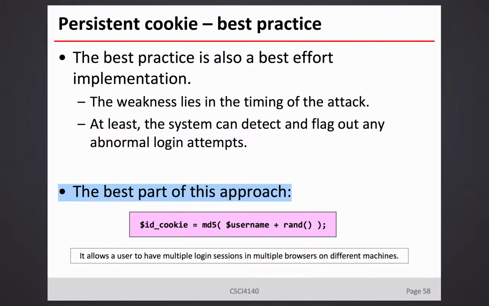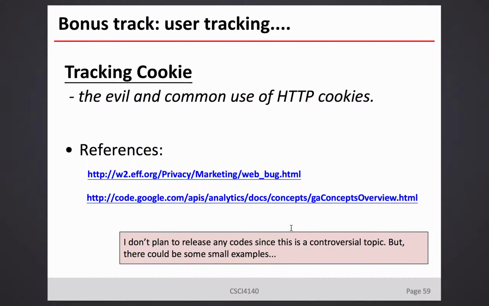So I bet my COHK don't know about this. Just append a random number, then I know who you are. Of course, that random number has to be remembered inside the database, or I eventually don't know who you are. So the best practice is there. The last one. Good. That's a good time.